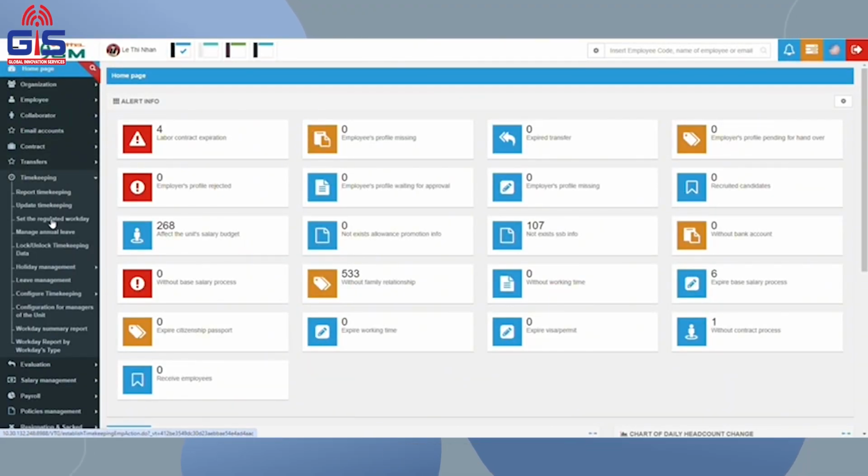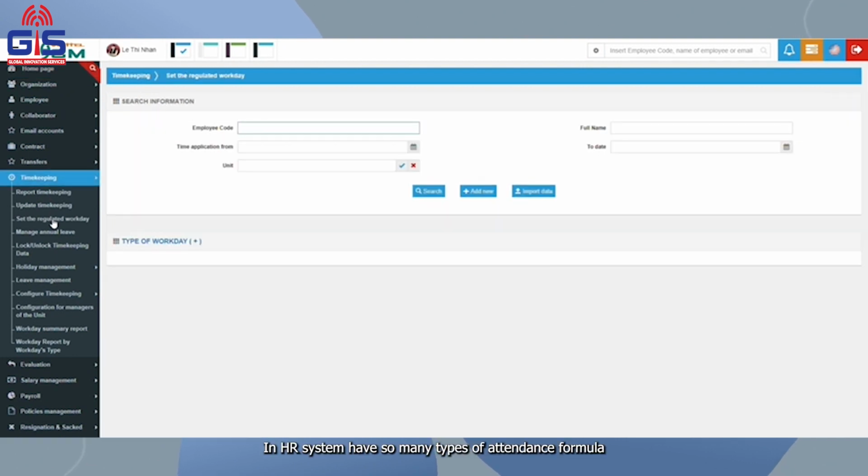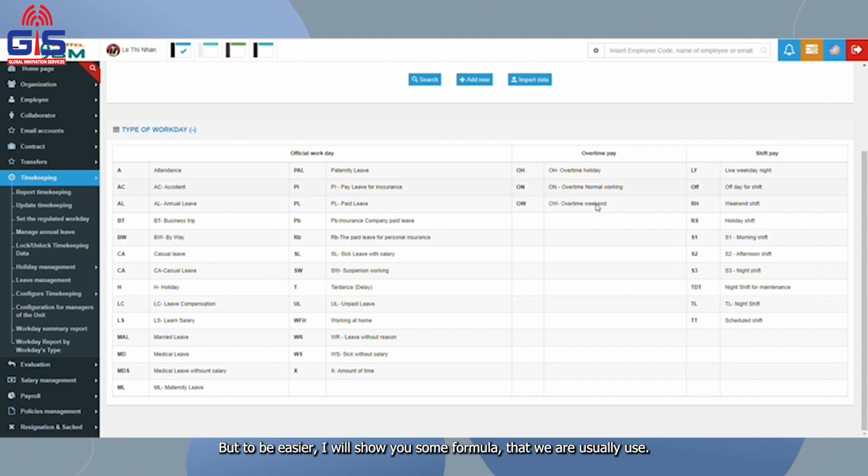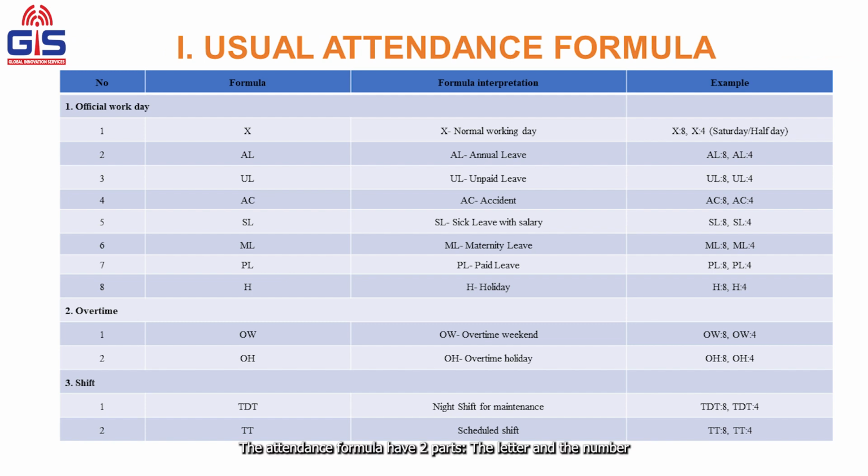As you can see here, the HR system has many kinds of attendance formulas. But to make it easier, I will show you some formulas that we usually use. The attendance formula has 2 parts, the letter and the number, separated by a colon.